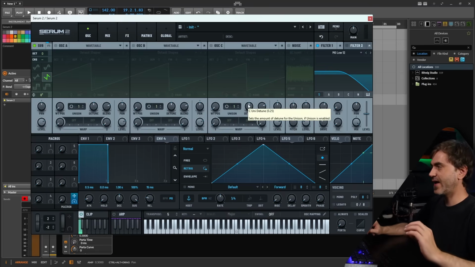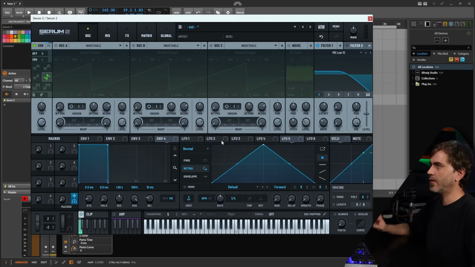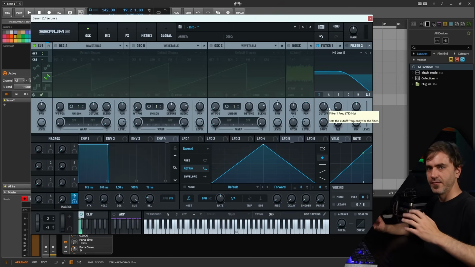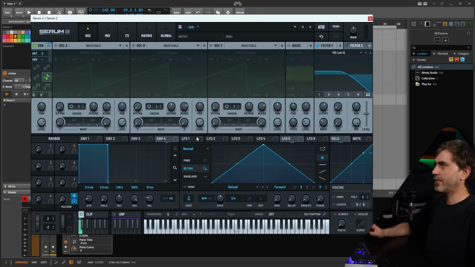Okay, so the next way I like to use remaps and custom curves is to create a system where the filter is being modulated, but then as we start turning the macro, it kind of turns that modulation off and gives us free control over that filter. So let's just quickly draw in an LFO on this filter over here. I'll set this to free.